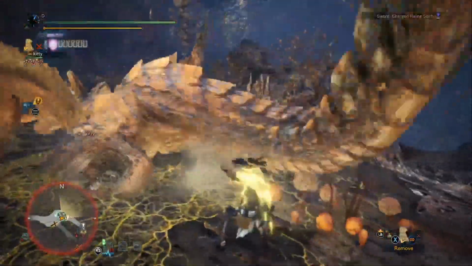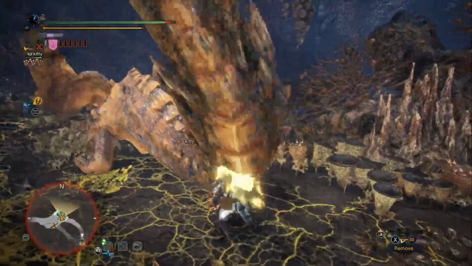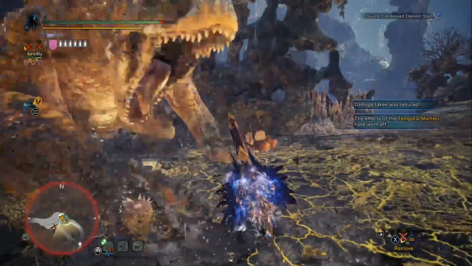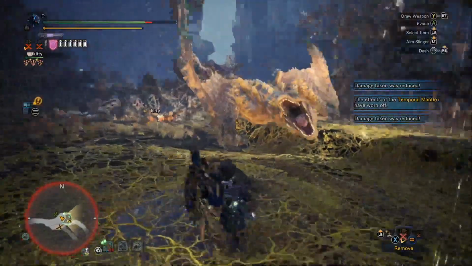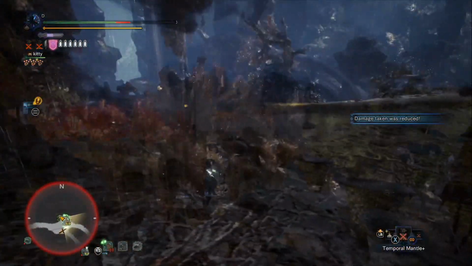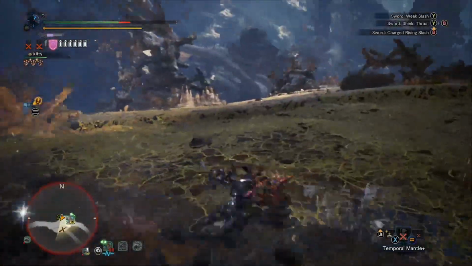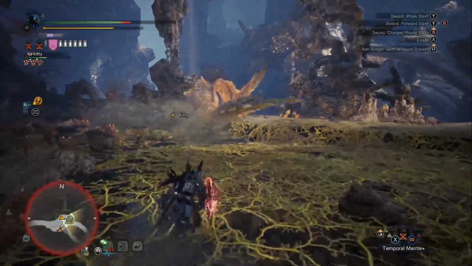I'm just gonna get to it. That's okay. Oh, that hurts. Let's go ahead and take off the Temporal Mantle too now. Oh my God, I can't believe that landed even. This guy is the biggest pain. I gotta remember that right trigger brings out the shield, actually. It doesn't bring out the... it brings out the axe, not the shield. That's what I'm trying to say.